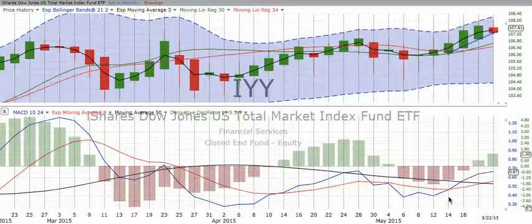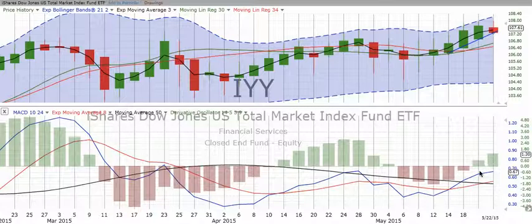On our MACD, that is the moving average convergence divergence. The red line is the exponential moving average of an 8-period moving average, and that is basically our signal line. So when it's crossed by the blue MACD line going up, it tells us we have significant movement in the prices and acceleration to go up.